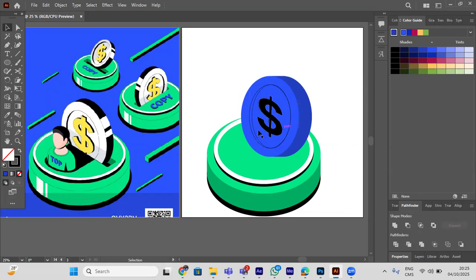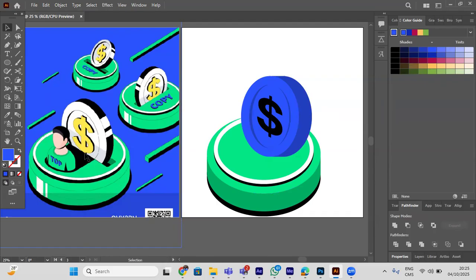So for the bottom one, choose the darker color, while for the one on top, choose the light. It's to give it a bit of depth. As you can see, it gives depth. To give it more depth, you reduce it a little bit from this side as well. Now we have a little bit more depth to our coin without using anything major.